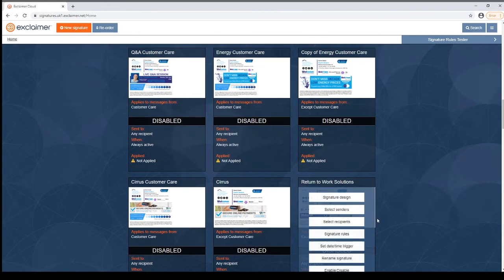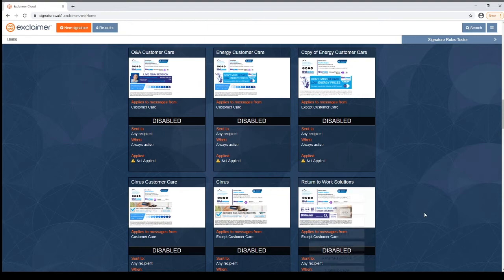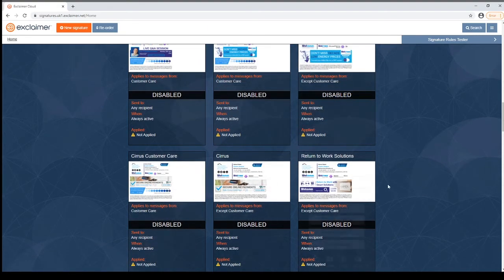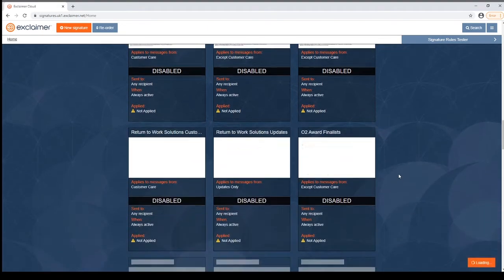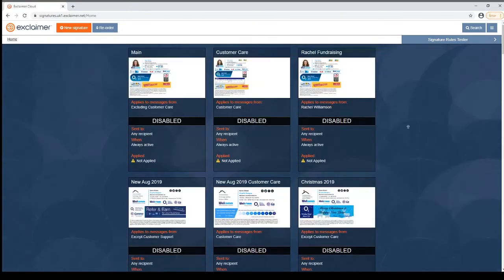What's great about it is you can very easily tweak a previous template, so you can duplicate a previous template and tweak all of the elements inside it. But before I show you one of these, I'm going to show you how to create a new signature, just how easy and modular it is to do. So we're going to go to our new signature menu up here.